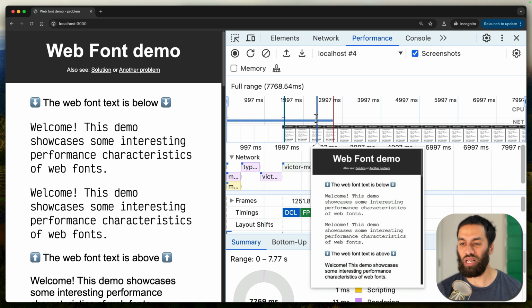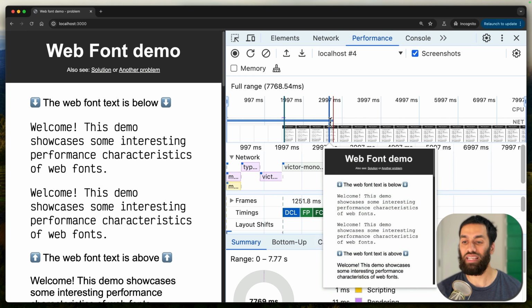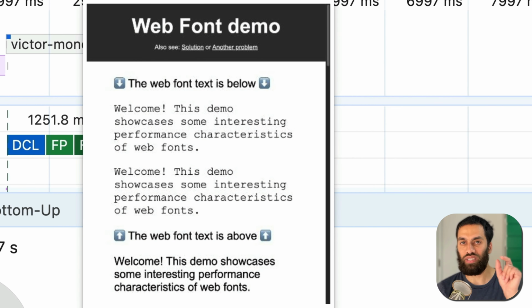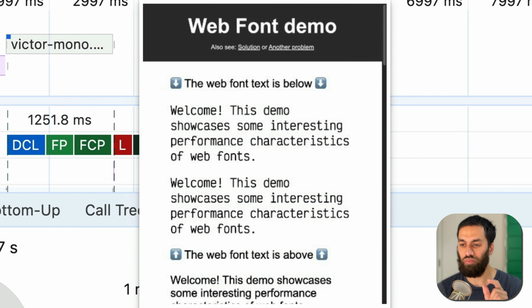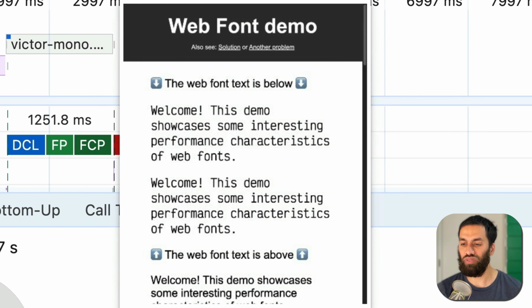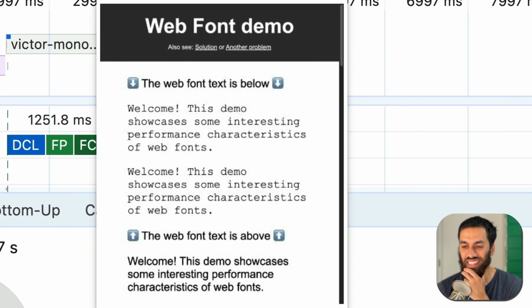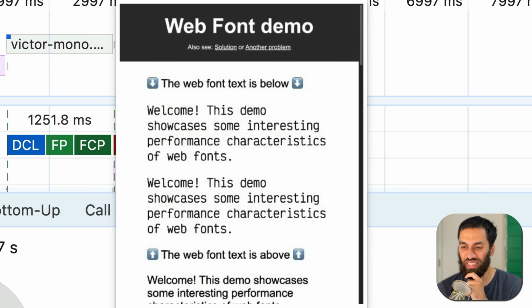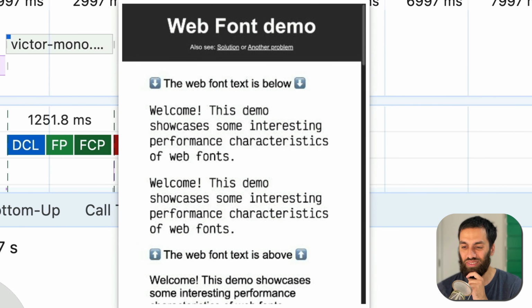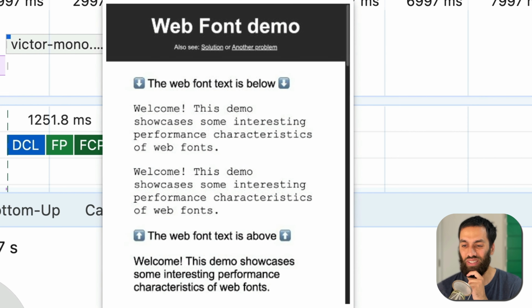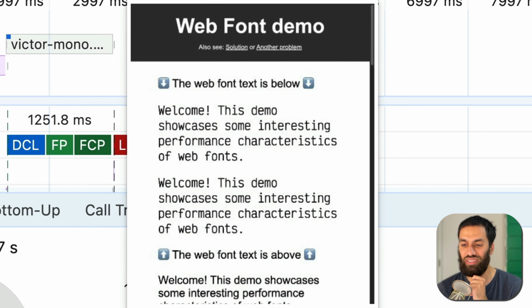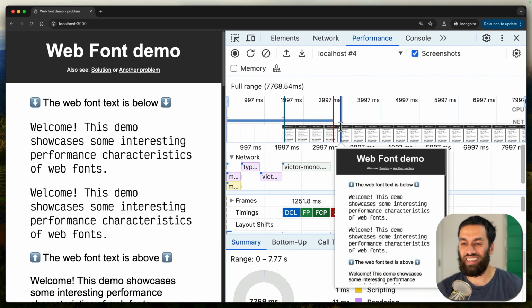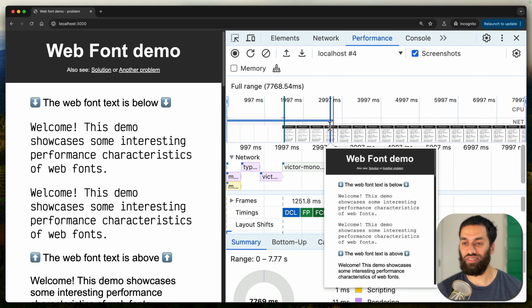And look at that, scrubbing through the screenshots, I can see there is a massive difference. That transition state between the fallback font and the web font is so much cleaner and smoother. However, if I was to be particularly nitpicky, there is still a subtle change. If you look at the text underneath the web font text, it is still being shifted. And that is technically a layout shift.